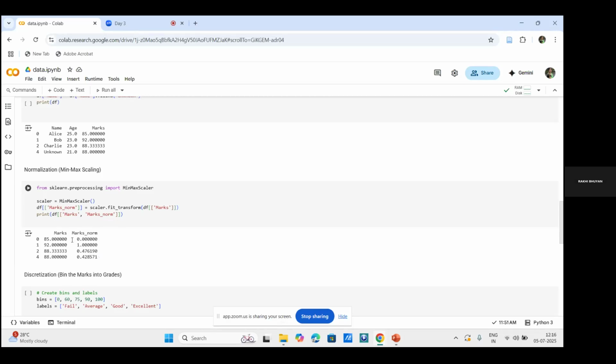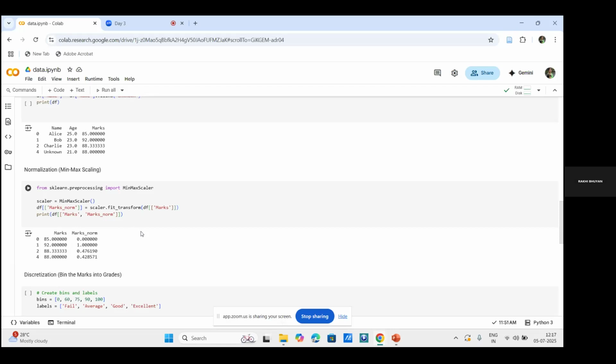Once again, what is min max scaler? It is a function that will scale our data values between 0 and 1.